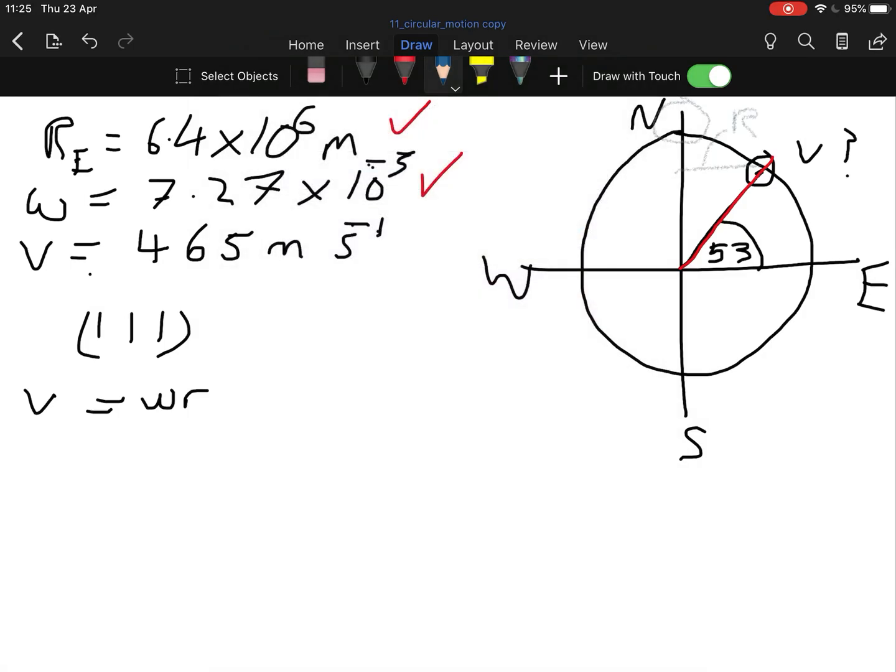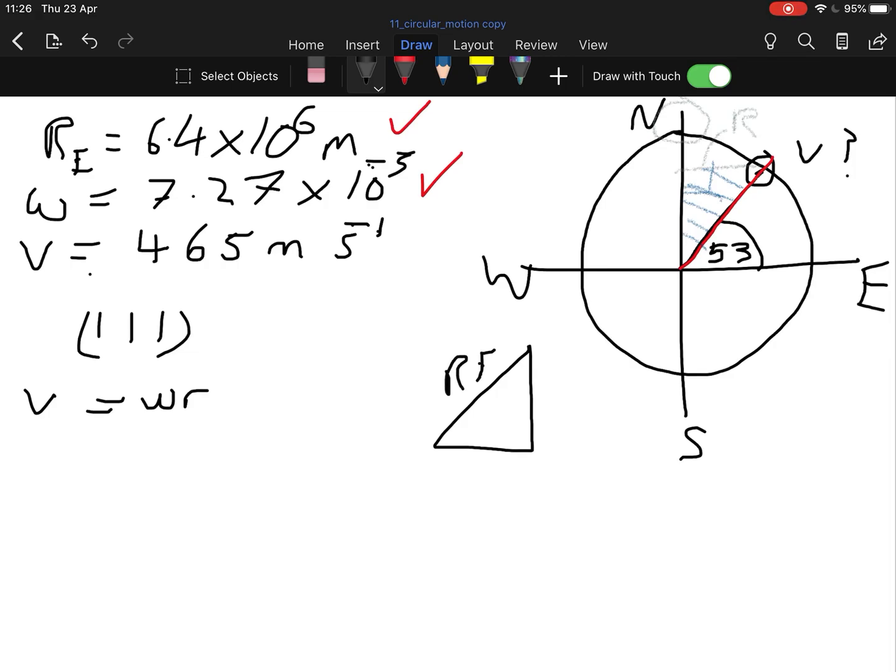So how are we going to answer this? What does this look like? Looks like a right angle triangle, doesn't it? And it is a right angle triangle. All right, so there's two ways you can answer this question. Actually, I'll just answer it my way. That won't confuse you. If you can figure out the other way, that's fine. So I'm going to pull this out and make the triangle here.